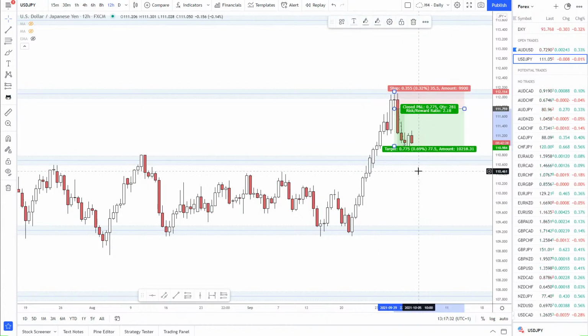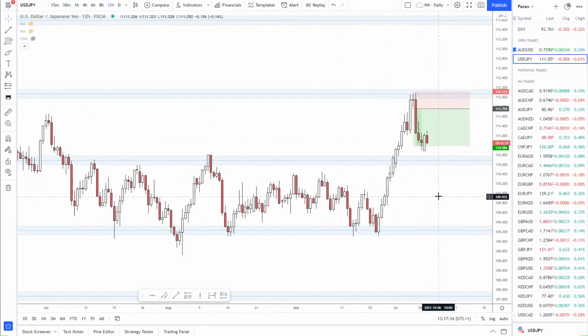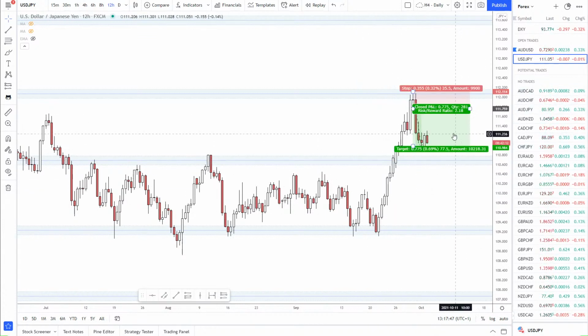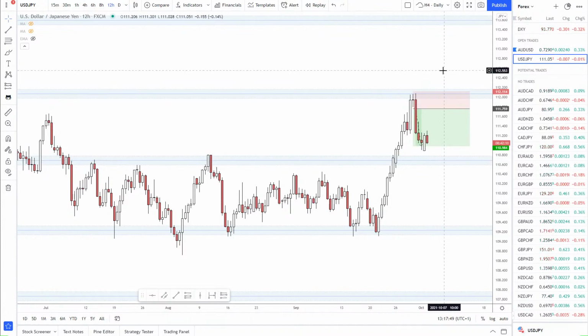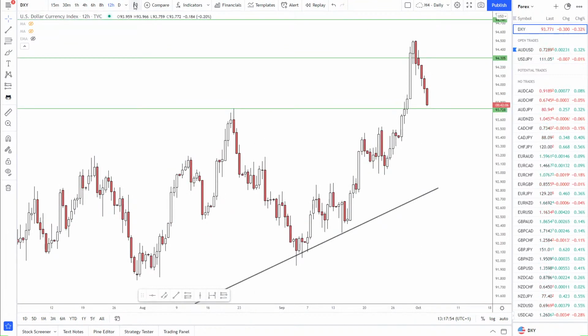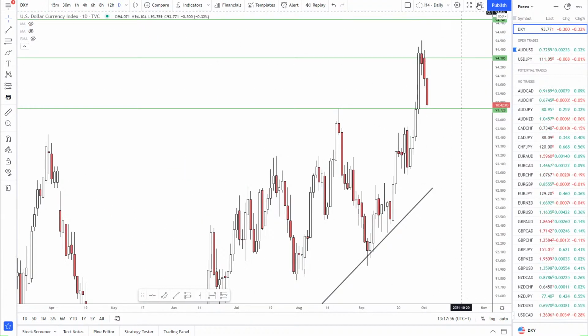I know a lot of you just closed this one out on the weekend anyway because there was just no real reason to hold it over the weekend. But then I know some of you held on to it. So if you're still holding on, I don't really see much of a reason to jump out right now. The DXY is looking very weak right now. It's looking very, very weak. And I do potentially see it dropping back down a little bit further than this support area here.